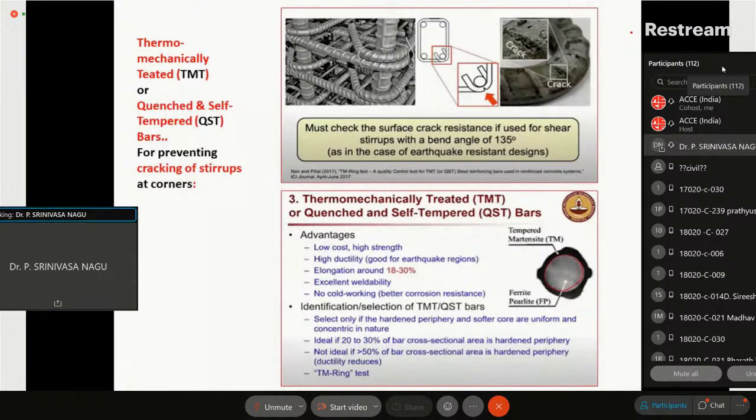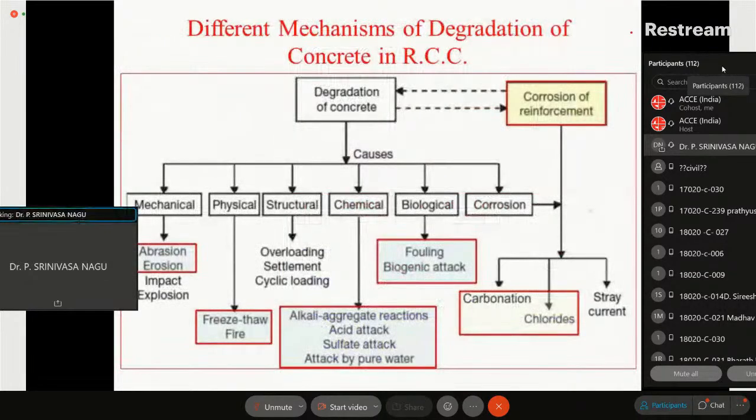The ferritic pearlite is more prone to corrosion, whereas the tempered martensite is able to resist the cracks, and hence corrosion will be less. Thus, the materials technology is helping us for preventive maintenance, but we have to spend money, resources, knowledge to make use of such things in an appropriate way, not in every case. So, as I told you, the main problems of maintenance you will see repeatedly with RCC structures because of the corrosion. Disintegration of concrete and corrosion of steel together happen because of various reasons. This itself is a very big topic. There are several reasons for corrosion like mechanical, physical and structural reasons, overloading, settlement, cyclic loading, etc.